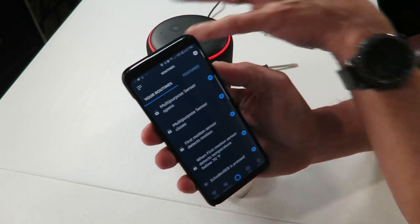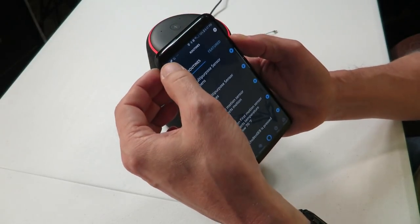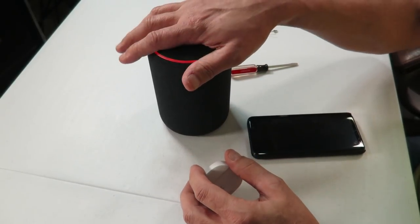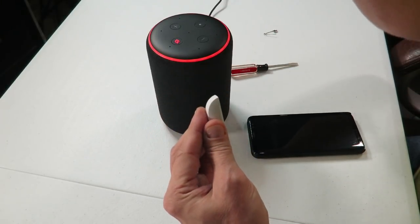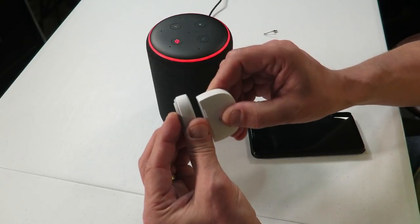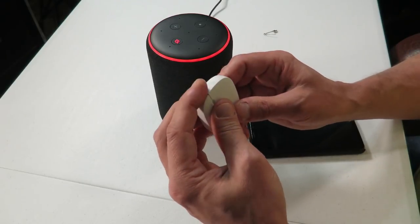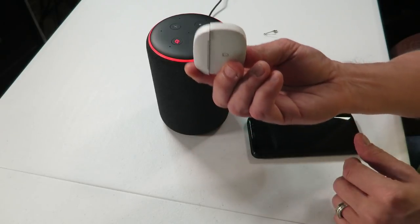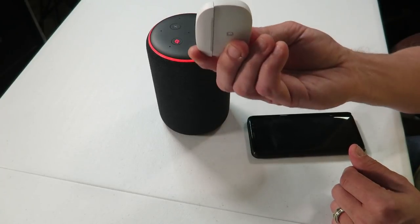You can have it send to your phone or as a voice message out of all your Alexa devices around the house. Now, when hooked up to the Echo Plus, it only works as a door sensor — it'll operate like a door or window sensor opening and closing. The other sensor I'm mounting is going to be a tilt sensor: closed position when the door is down, open position when the door goes up. Let's go mount these and see how they work.